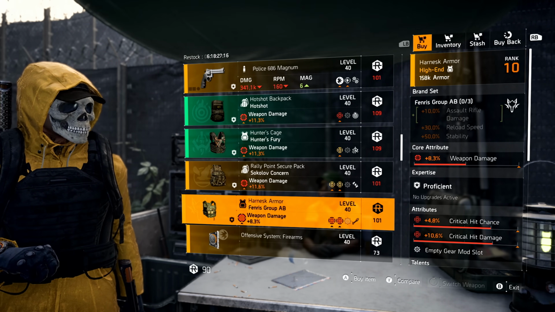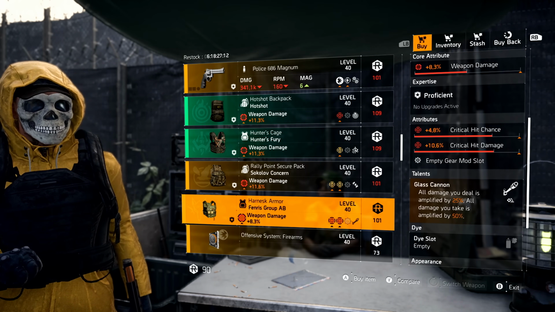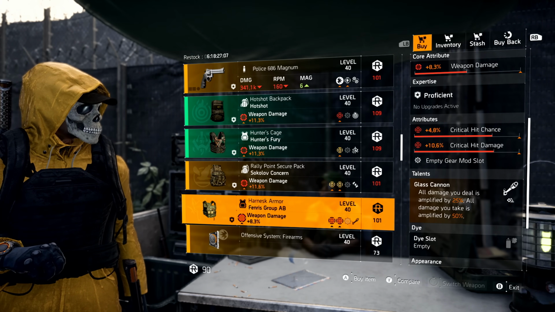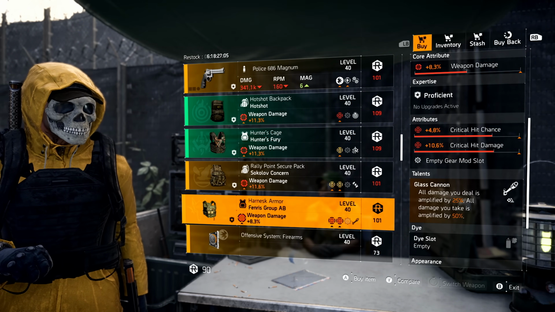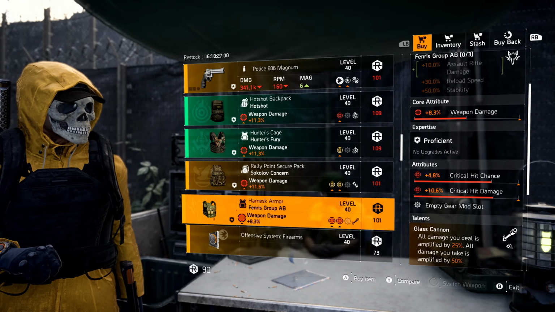It's not every day you fall onto a double crit Fenris. So you could use this one and change the glass cannon to unbreakable. You could change it to obliterate. You could change this over to sadist. There's so many different things you could use with this. This is a really good chess piece.